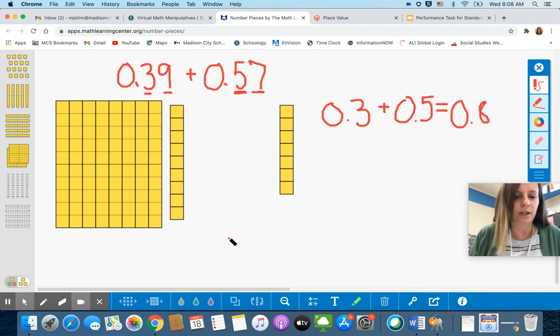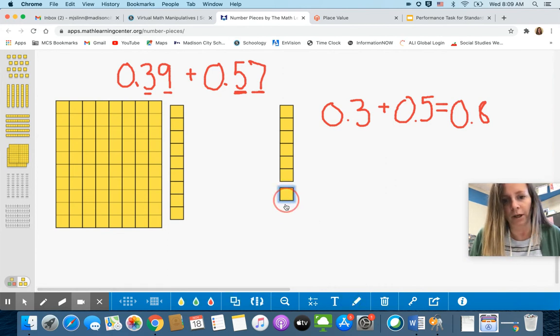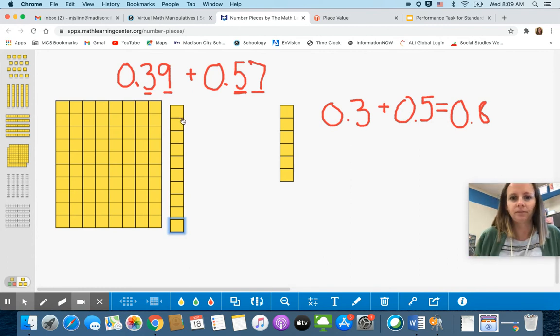Now, as soon as I move one of these hundredths over here, now I have a bundle of 10 hundredths, which is the same as 1 tenth.